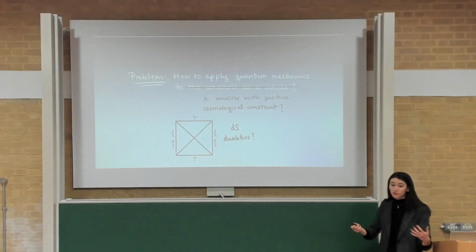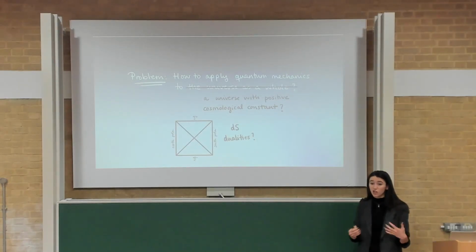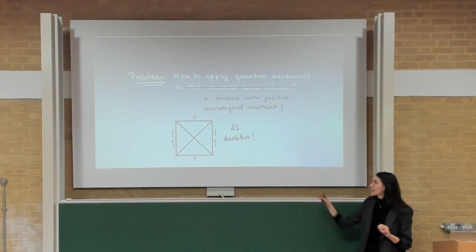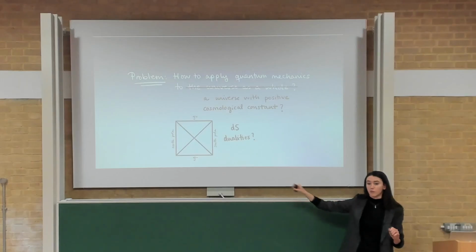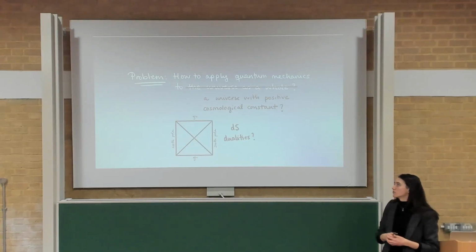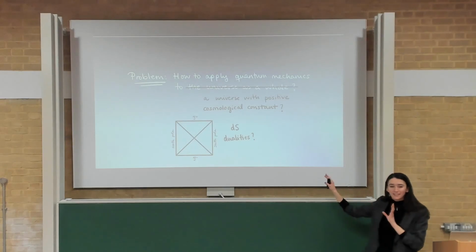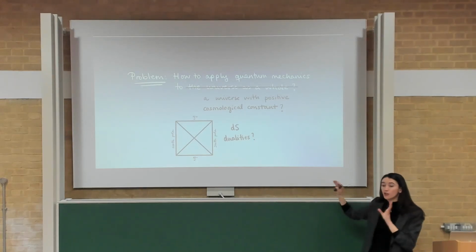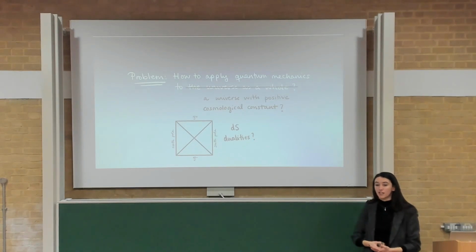There are also proposals where the dual is not holographic in the sense that it lives in a lower number of dimensions, but it doesn't live anywhere in particular. It doesn't reside in a space-time or a space that can be located anywhere in the de Sitter Penrose diagram, such as ideas motivated by ensemble averages or double scaled SYK. So those are a lot of questions that I'm not going to dwell on in this talk, but are going to underlie the motivation for my work.